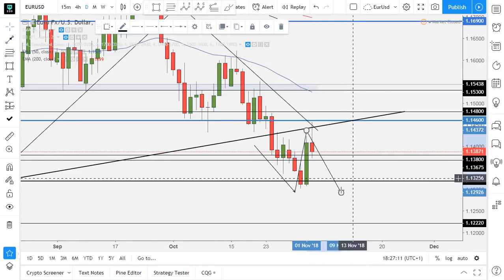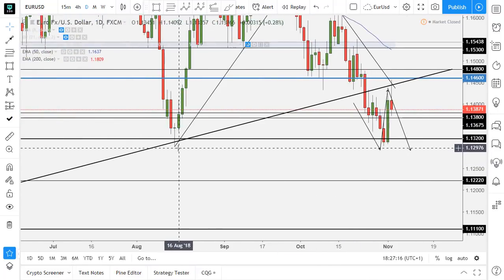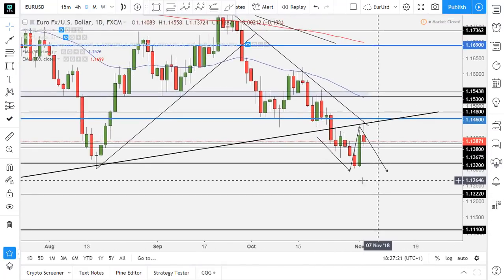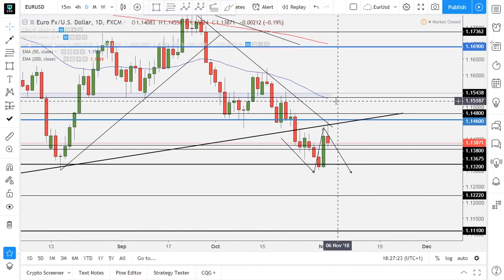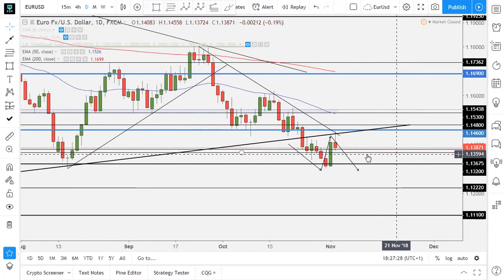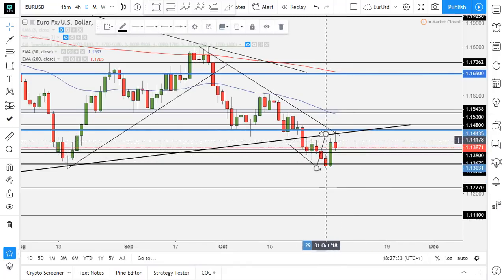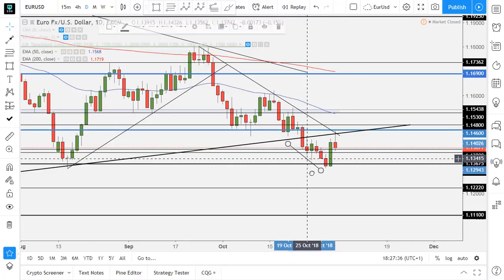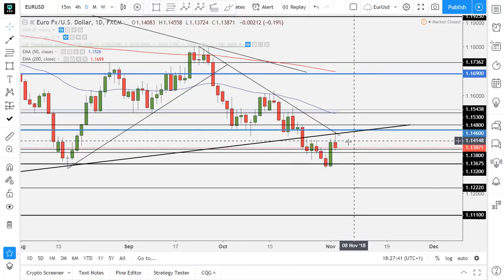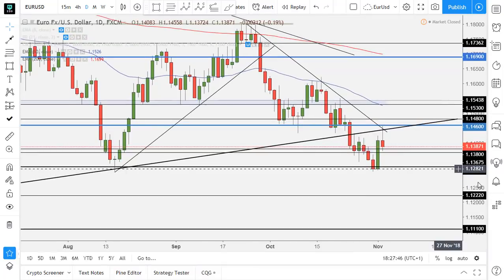Maybe this continuation pattern, if it breaks below this weekly level, we may create a new lower low, lower than this one, and the trend may continue. That's one of the possible scenarios that may happen. Or we may have price pull back all the way to the upside before falling down again. We don't know. We don't try to predict very long-term moves. We're only going to trade in line with the immediate trend direction, the trend that you see on the 1 hour or the 15 minutes. And we try to be following and trending in line with the major trend direction. That would be awesome.